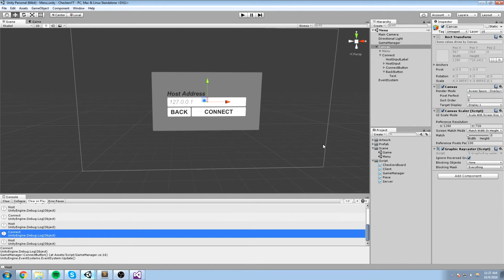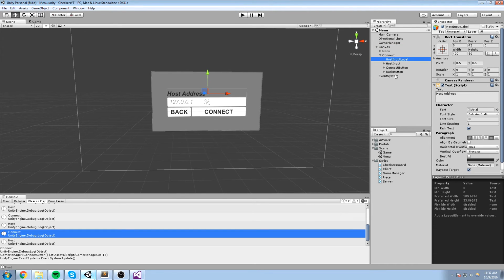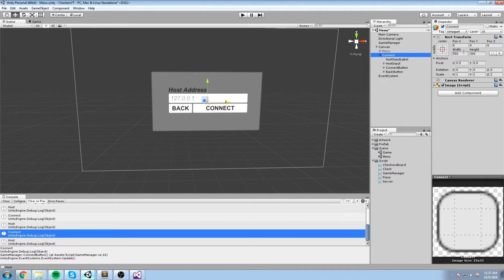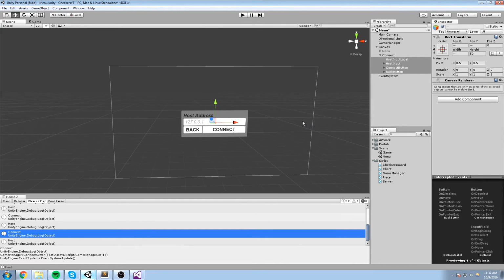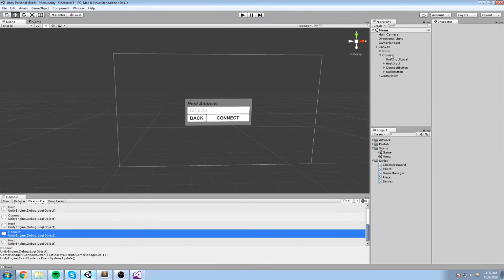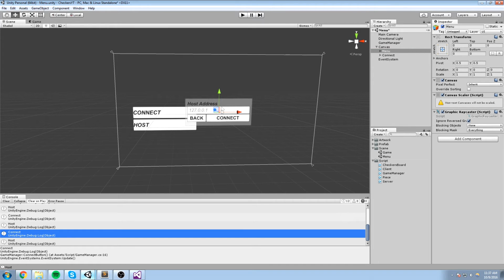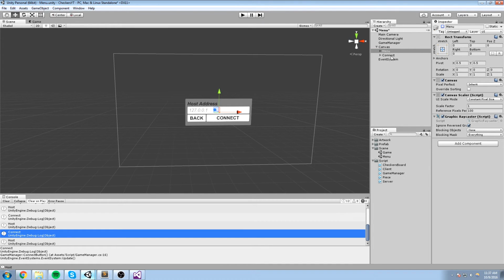Alright, so this is really all we need for a little UI here. Now of course we can place it a little bit better. As you can tell, it doesn't really match our panel in the end, but you can play with the sizing as much as you want. So maybe something like that. Again, this is up to you, but this is the UI I chose. So we have our menu here, our menu that just, you click on connect, it goes to this one. That's pretty much done.